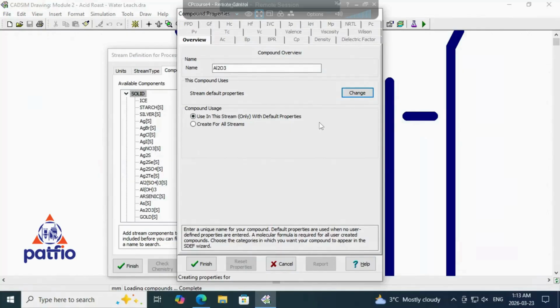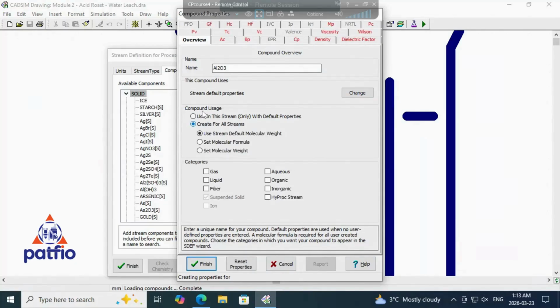Right, but for now I want to create for different streams, so it will give me these different options where you can set default molecular weight, which is the same as water. You can set the molecular formula, you can set the molecular weight, and then you choose which categories you want it to be. So in this case, the aluminum oxide we want is going only to be in the solids already.